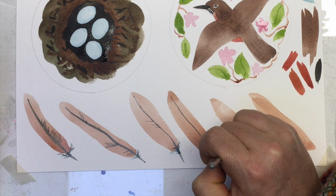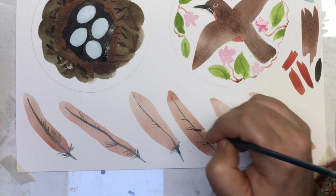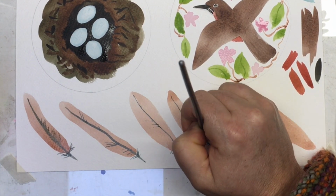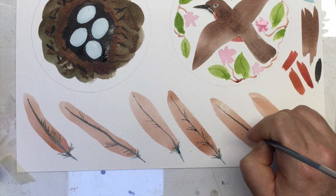Each feather can be unique. Take your time and see what kind of results you get by experimenting. You have quite a few feathers to try it out on, so you might have a few that you like better than the others.